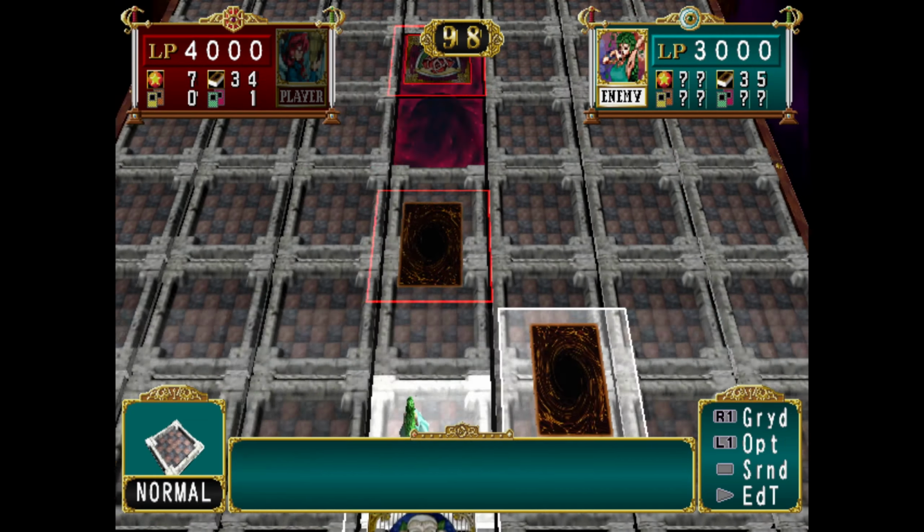Oh, they went into the Crush terrain. Okay. All right, so Gorgon's Eye stopped the defense mode here. So if it's in the Crush terrain, that means it is a monster under 1500 attack, probably. So what can I do here? I could attack with a Magician of Faith. She'll be at 700. Or I could just attack with Gemini Elf, right?